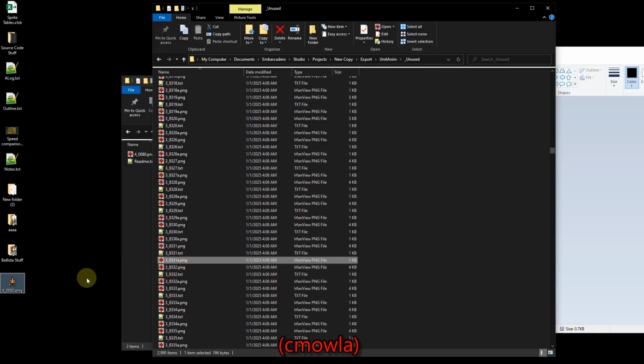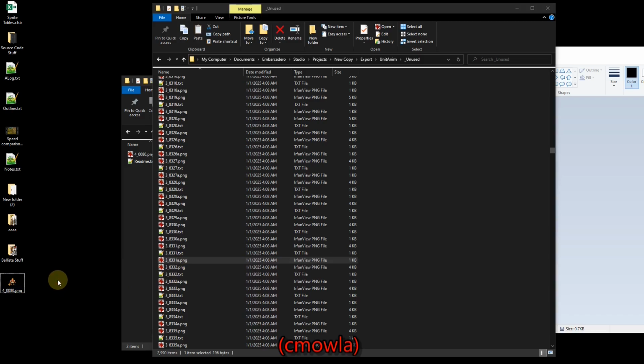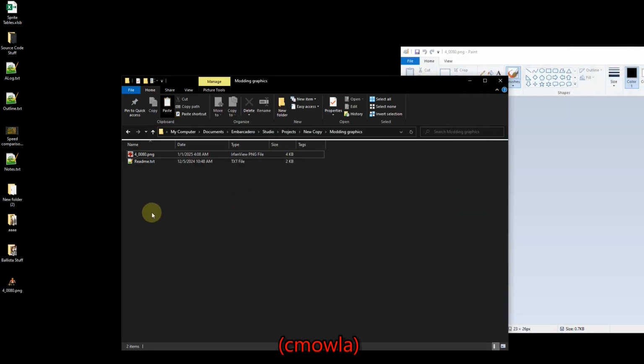I'm therefore going to grab the mask file and copy that and paste that to the desktop, or I can put it in the modding graphics folder, it doesn't matter.